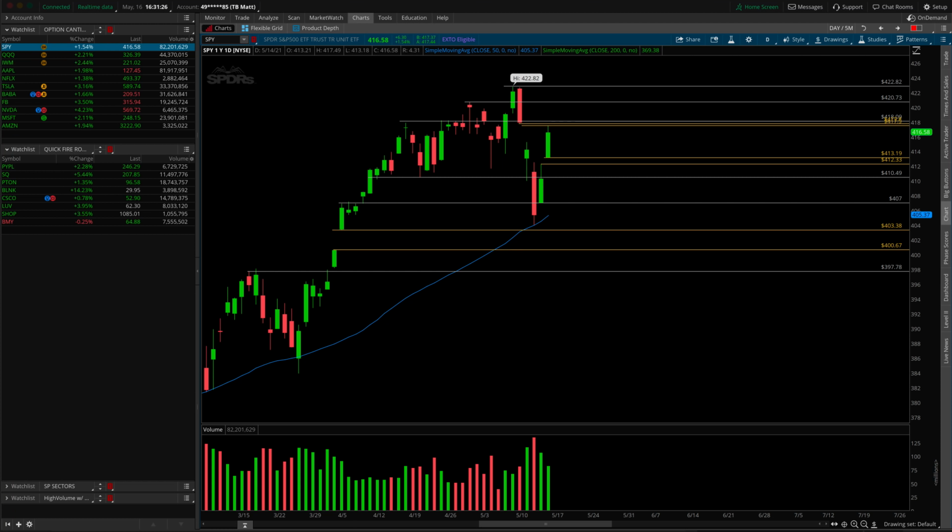So dropping it down to our SPY daily chart to talk about tradable levels into the upcoming week. I think the most ideal way to look at the chart would be to look at this range here. We've clearly had a look above and fail, and now a look below and fail back into the range. In both cases, we've wound up at the target, essentially the top end or the bottom end of the range. So now the question is, do we break out over that 418, or do we do some more battle inside of this range?